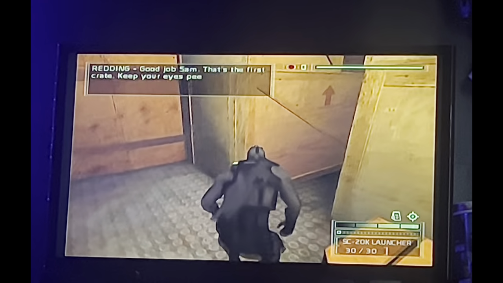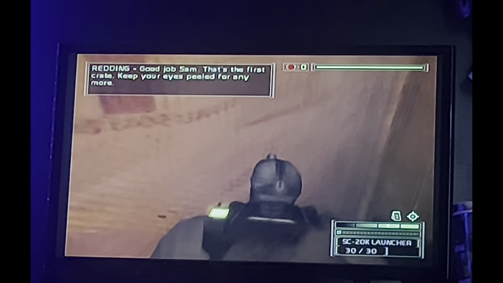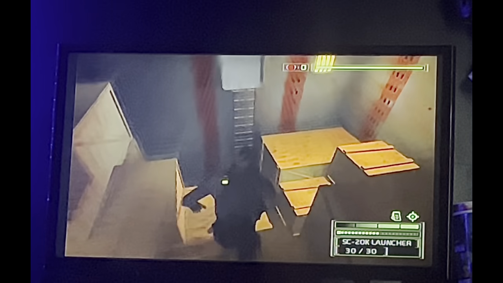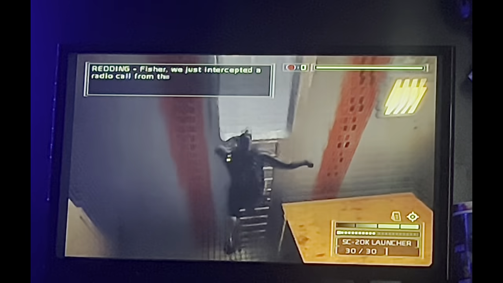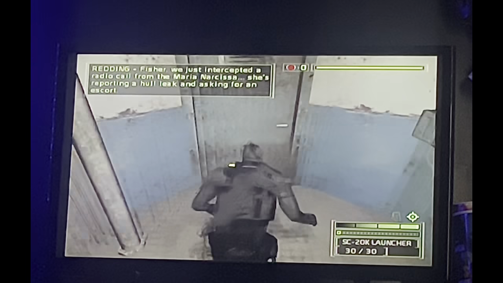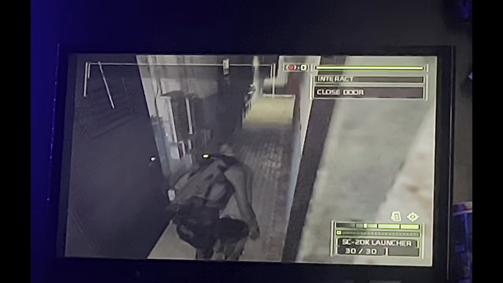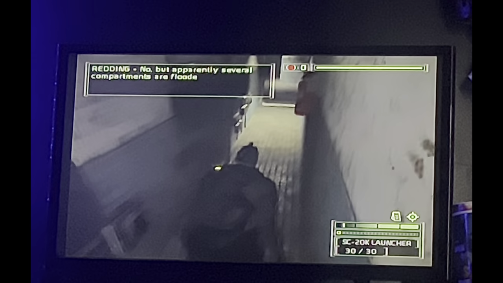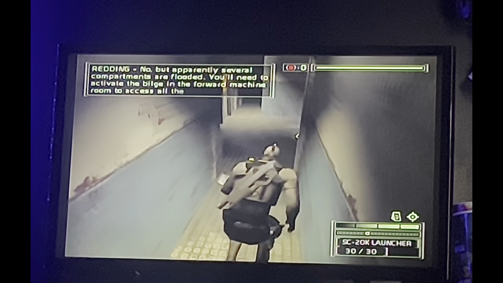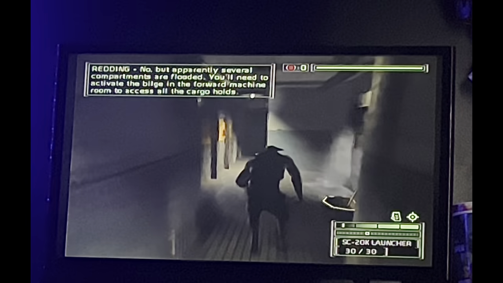job, Sam. That's the first crate. Keep your eyes peeled for any more. All right. Fisher, we just intercepted a radio call from the Maria Narcissa. She's reporting a hull leak and asking for an escort. The ship is sinking. No, but apparently several compartments are flooded. You'll need to activate the bilge in the forward machine room to access all the cargo ports.